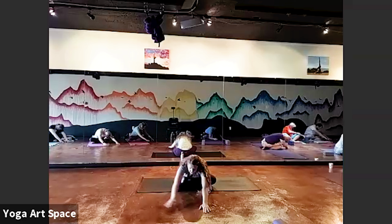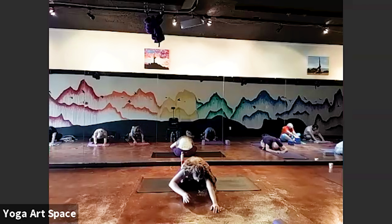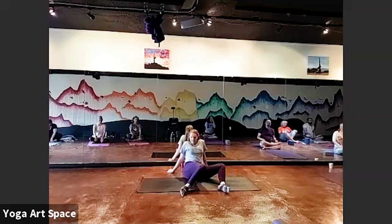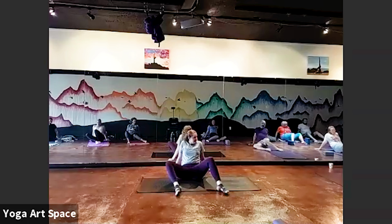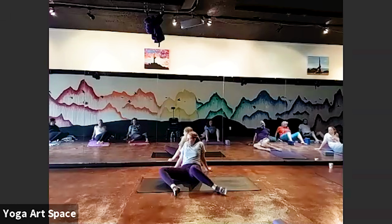Back to center, a bonus breath in. Out. Walk back up. Maybe a few windshield wipers, knees left and knees right. That starts to feel pretty good.